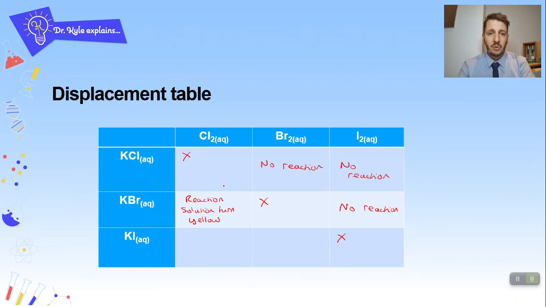Now again, chlorine and iodine, chlorine is more reactive than iodine, and so this one would have a reaction. And again, iodine would be released into the solution, and so this would be like a dark orange colour, because they get darker as you go down the group. Now finally, bromine, more reactive than iodine. Again, this would have a reaction, and again, the solution would be a dark orange. Now, you don't need to know specific colours, you just essentially need to recognise that as you go down this group of the halogens, they get darker if a displacement reaction occurs.